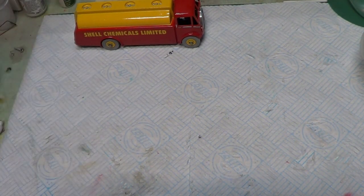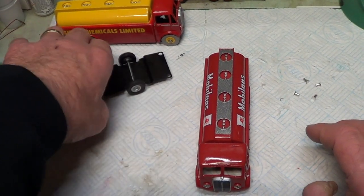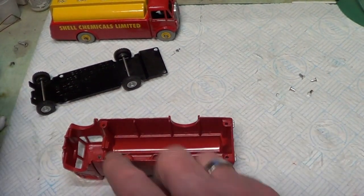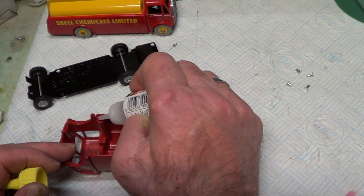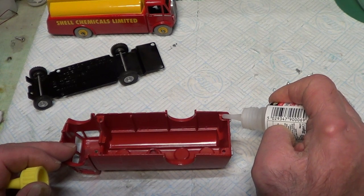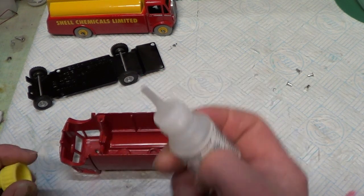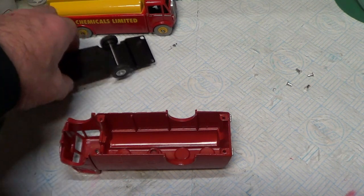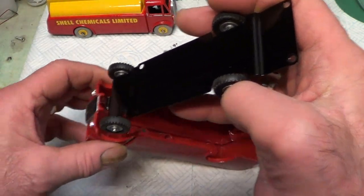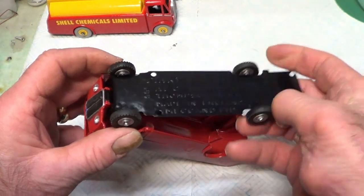So we'll do the other one. Right, okie doke, here it goes. Got everything ready. Four rivets. So we do the same as the other one. I'll put the glue in the posts first. Okay, so same thing. Hook in the front. Gently twist it round.